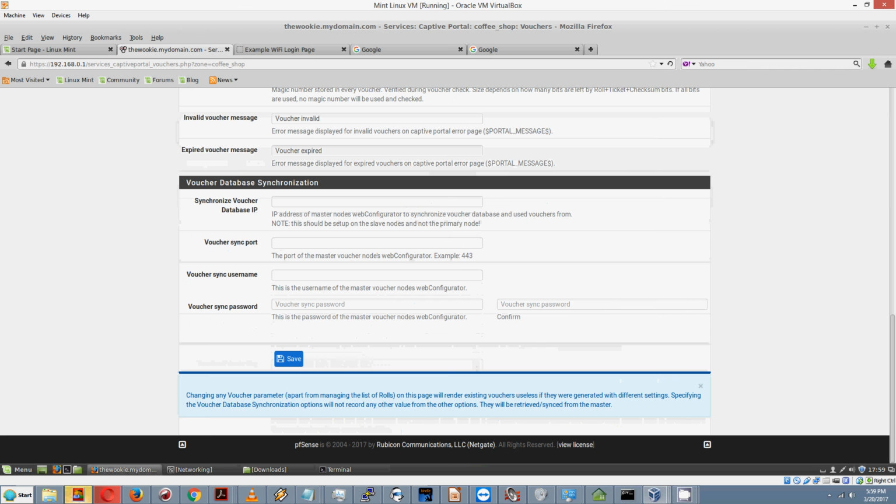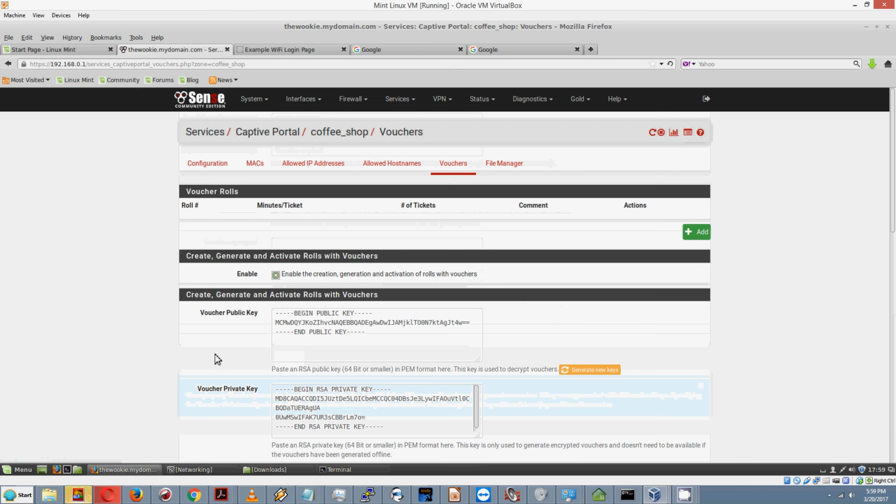And I'll just click on save here. And so now we've enabled the creation of vouchers, but we haven't actually created any voucher rolls. So in order to do that, we need to click on the green add button here.